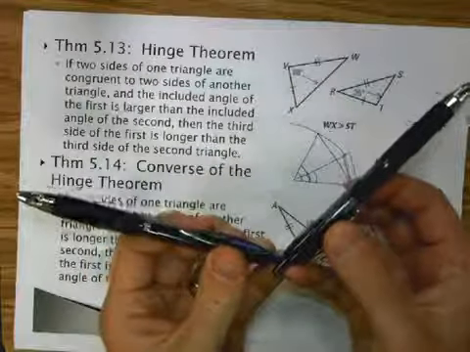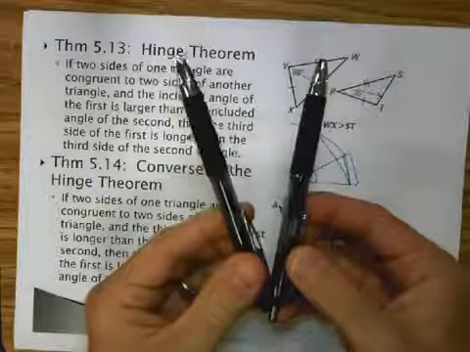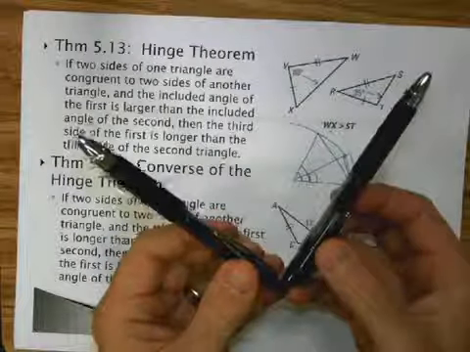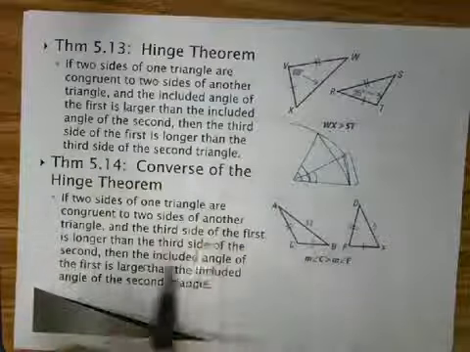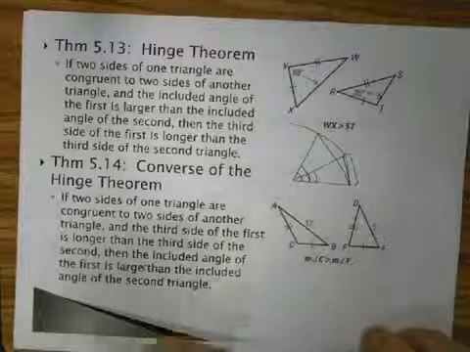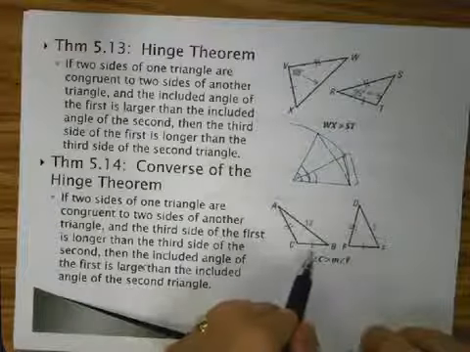We could take our pens and think of it. I have my sides, they open. That makes a triangle. I increase the angle. Now the tips of the pens are even further away. I put them closer together, the angle gets smaller, and the tips of the pens are closer. That's really what we're looking at with the hinge theorem.